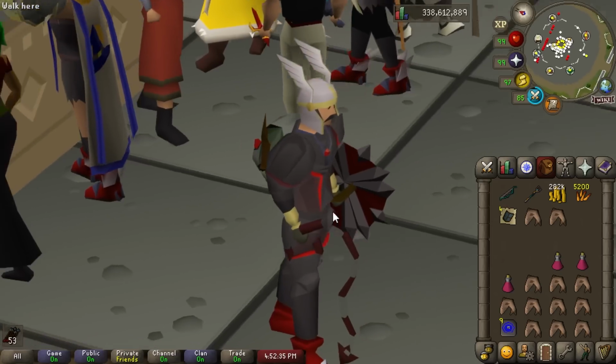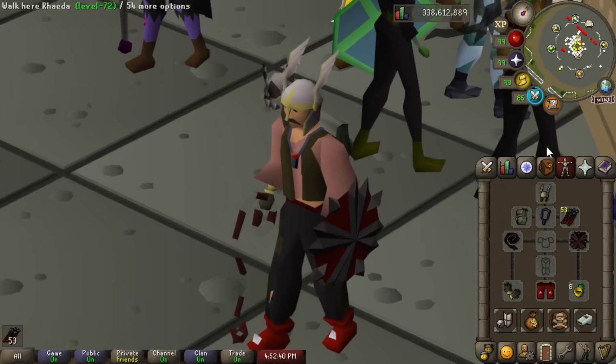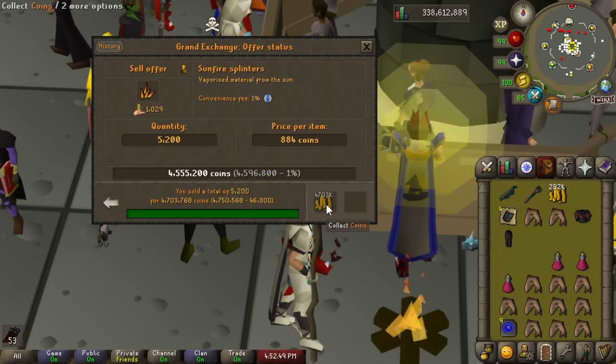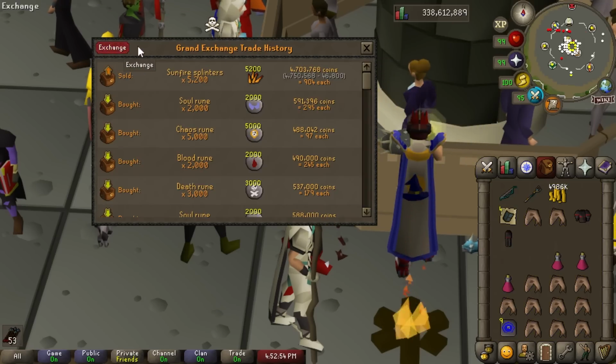So we ended up with 5,200 Sunfire Splinters, plus a bit of extra loot in the bank as well, but we'll sell off the Splinters for 4.7 mil. And we're actually gonna go ahead and upgrade to the Blood Moon set. I'm not sure if we have enough for the top and bottom.